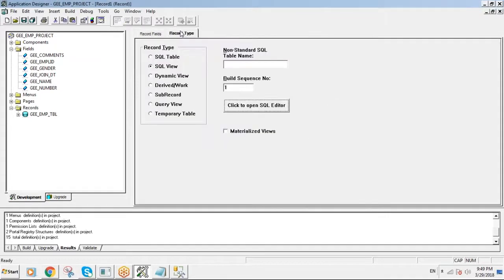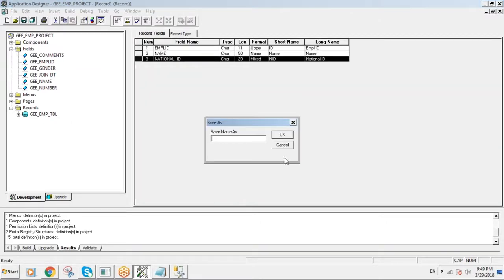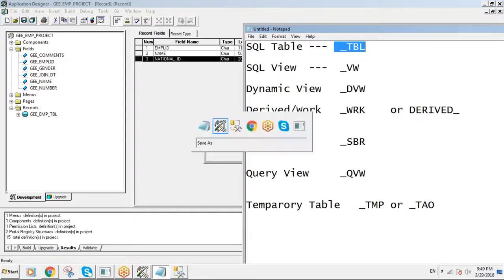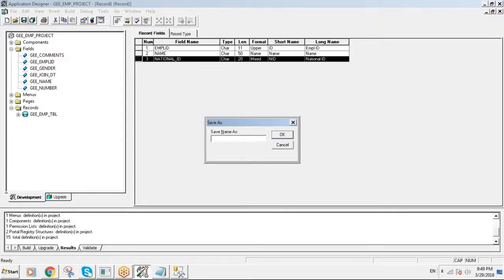Next, go to the record. Make sure you are creating an SQL view. Save it. Whenever you are saving the SQL view, what suggestion did we give you? Underscore VW. GEEEMPNIDVW, employee NID view.